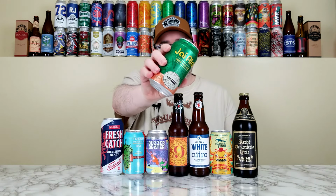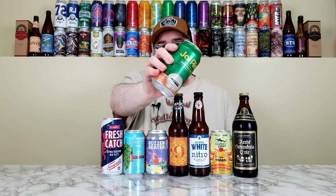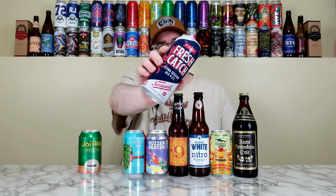Also, I forgot that I wasn't showing you guys the label. Hi-Lie, we all know Hi-Lie. Well, I'll talk about it more when I review this beer, but Monster Energy Drink, they have the Monster Brewing Company. They unfortunately, a couple years ago, bought Canarchy, which owns, I think, Cigar City, Oscar Blues, and a couple others.